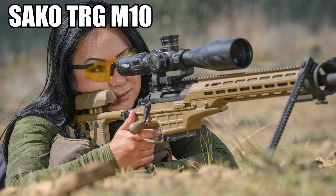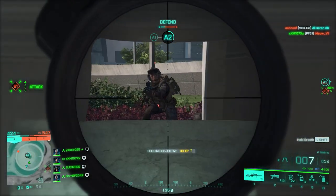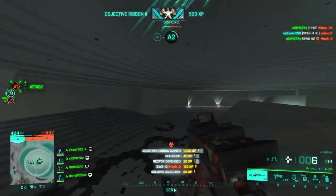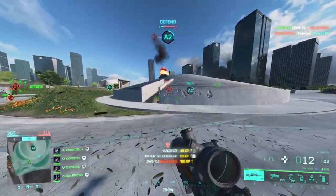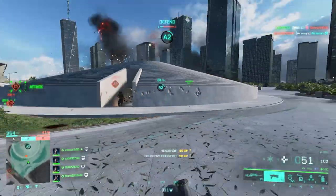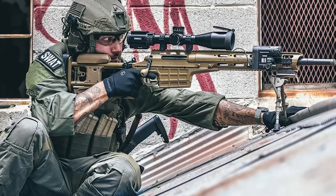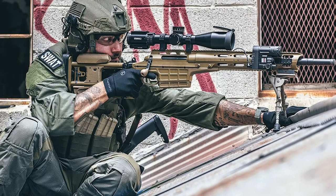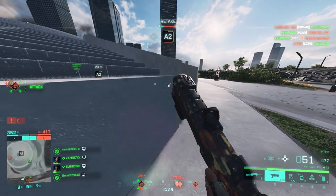It's a Finnish bolt-action multi-caliber sniper rifle unveiled in 2011, designed and built to provide tremendous amounts of accuracy at long ranges. The weapon is extremely versatile — it offers several calibers and barrel lengths. For example, we've got the .308 Winchester Magnum alongside 7.62 NATO rounds and .338 Lapua. The weapon has a handful of attachments to enable the operator to fully customize it for the mission at hand.